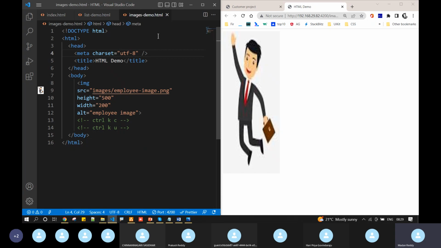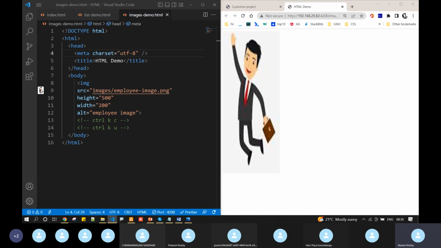I have 5 images, say employee-related symbols, and after tomorrow I'm going to add one more image. I want to give a caption. Can we create a caption for that? Yes, no issue. We can create groups for images also, not only text.